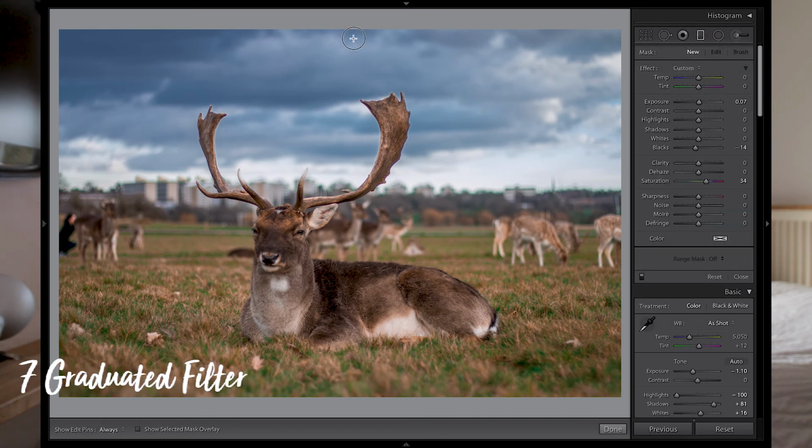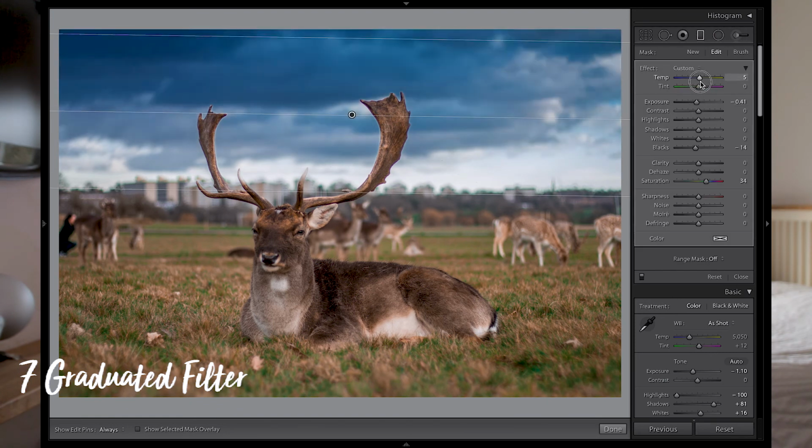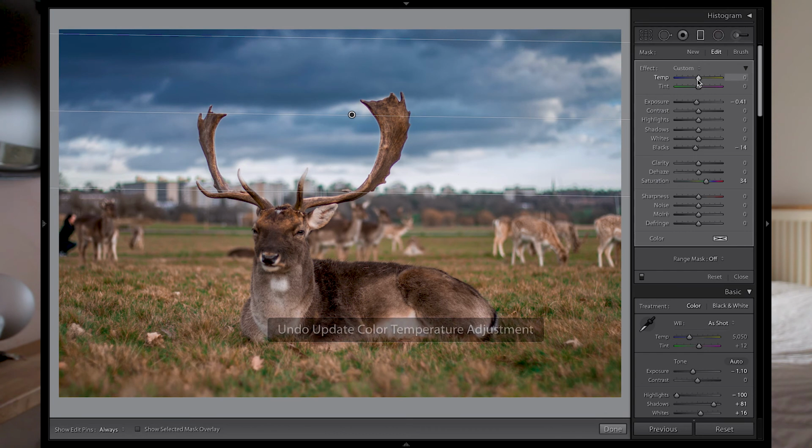So you click on the graduated filter, drag it down, you can bring down the exposure. So you can use all of the other techniques that you've actually used with this as well. So bring up the clarity a little bit, bring down the blacks, the whites, get more shadows. And now you can use the switch again to see how much of a difference it actually makes.